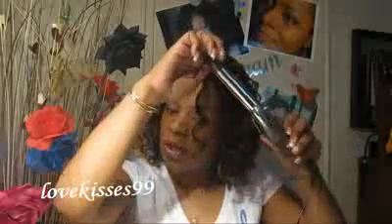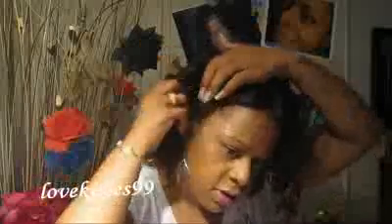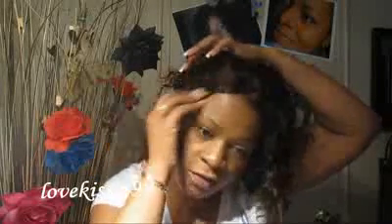I'm just going to separate these a little bit — just a few curls to frame my face. I'm really loving this short one already. I love, love, love curly hair, and this one seems to have a nice curl pattern. If the curls drop out a little, you can just use your curling iron to touch them up. If you smooth a little of your hair around the front, you could wear her off your face, because it does have a pretty natural looking hairline. You could definitely wear her pulled up — just tighten the curls around the front and you'd be good to go.